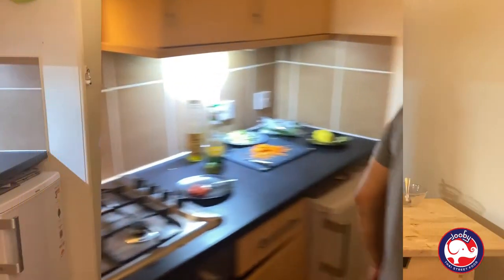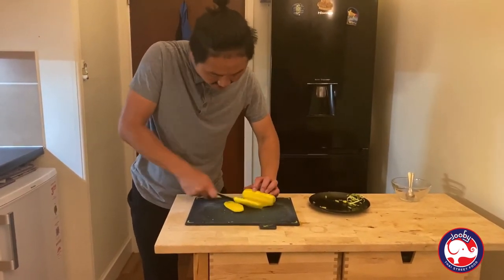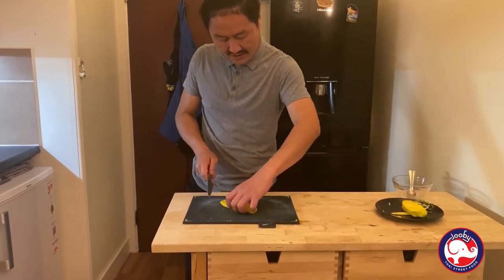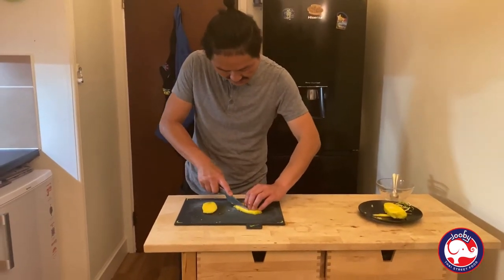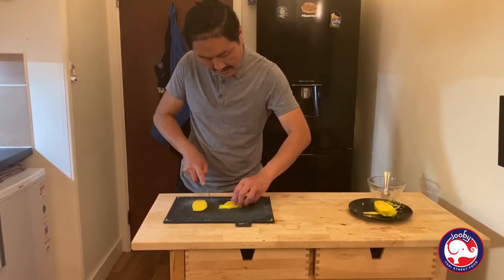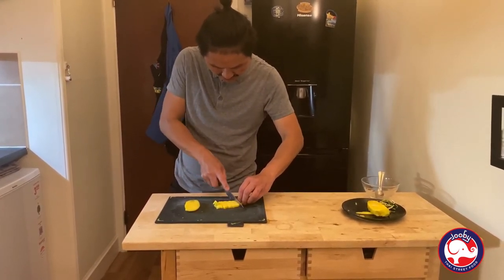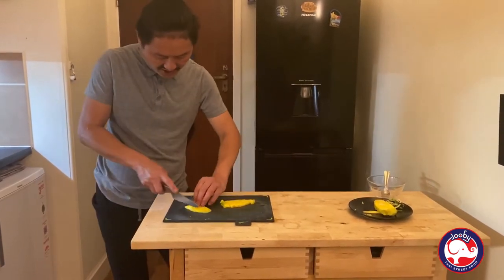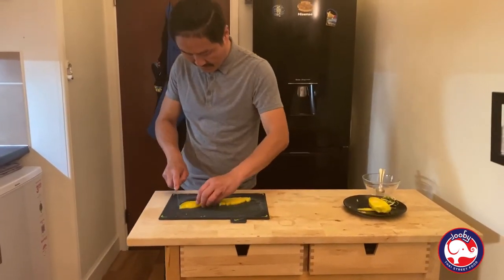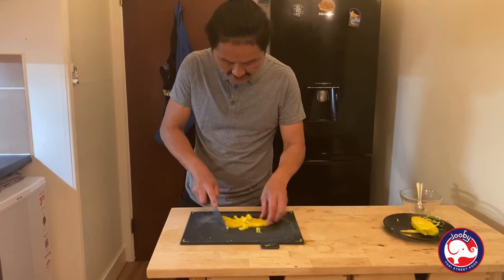Okay, now put the time on. Now another side of mango. We're gonna make the garnish. We're gonna cut another half until you hit the seed again. There we go, all done. And dice it, nice square. Cut into square. Small little dice, not too small. Same again, this bit. Okay guys, like that.